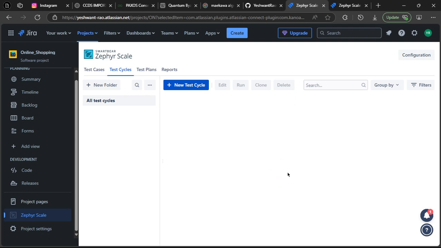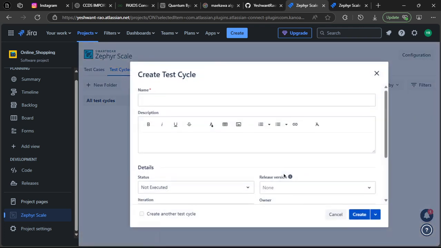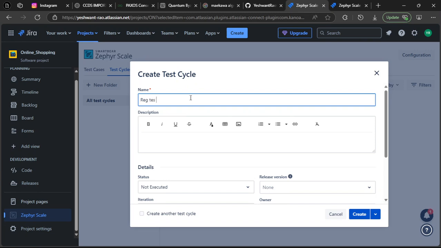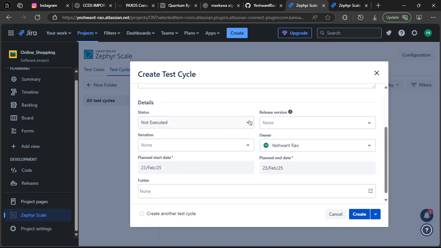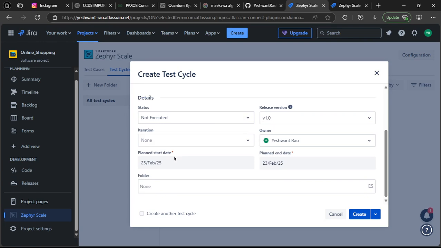You have to create a new test cycle. Okay, one moment. Create new test cycle. Just put registration test cycle, release version 1.0. You can give the 27th, it's your wish, and you can put in progress and create.